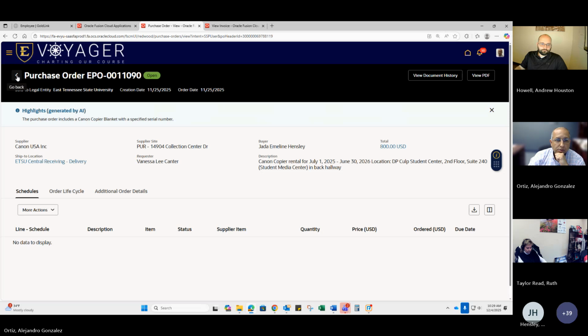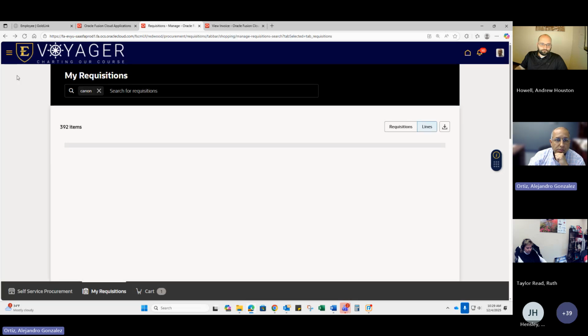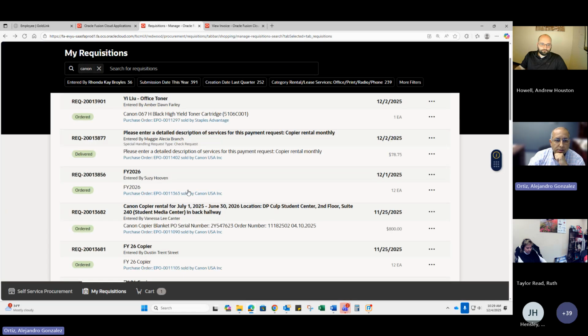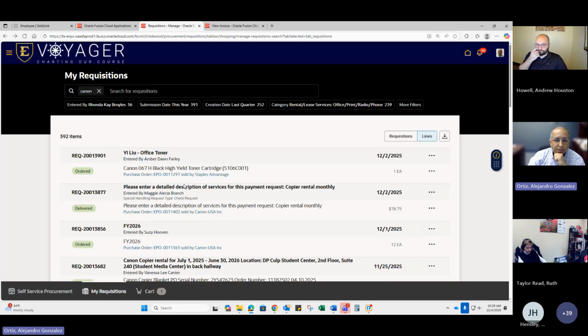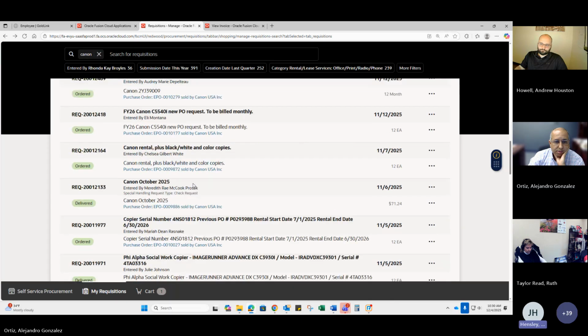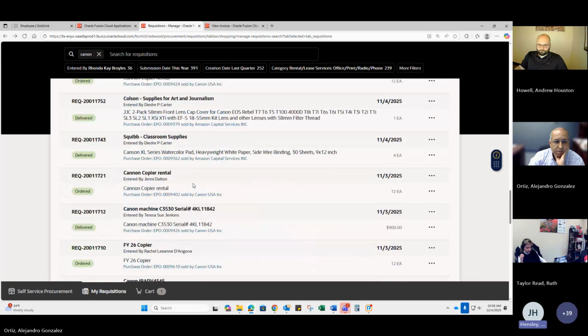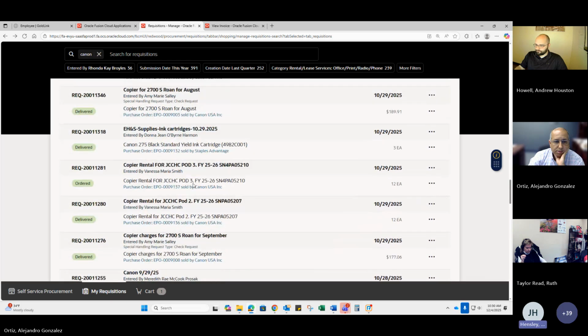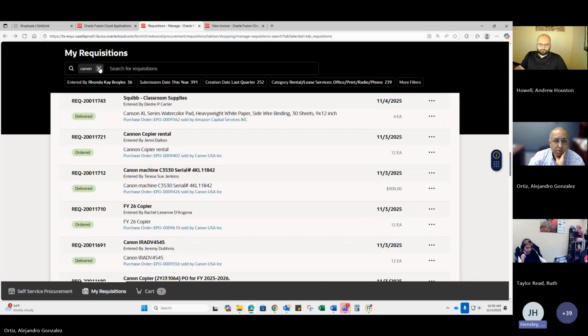Okay. So let me go back. So Canon, this could be even if it hasn't been processed and completed by procurement yet. Correct. If it's just still in a requisition phase, you can still see exactly where it's at and what time it's been there. Same as in eBooks, it's just moved to a different place on the screen now.